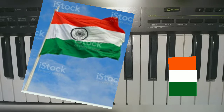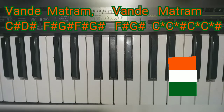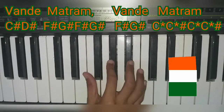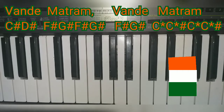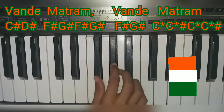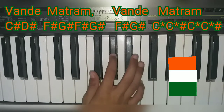So let's begin. The first line is Vande Mataram, Vande Mataram. The notes for Vande are C sharp, D sharp. For Mataram, F sharp, D sharp, F sharp, D sharp.